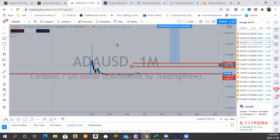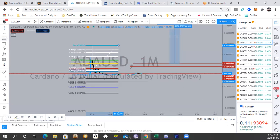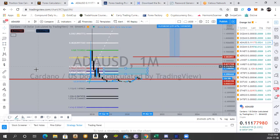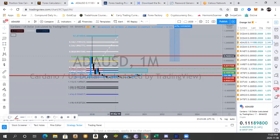Low to high, we're looking for a buy. Right now, this is not even in its buy area. It's about to enter it. So this is the buy area for Cardano. What I mean by that is this is realistically the first territory where we're going to see some resistance in Cardano, which is the 19 to 30% range. That's where Cardano is going to meet its first resistance. Then after that, the next resistance will be right in these areas here.